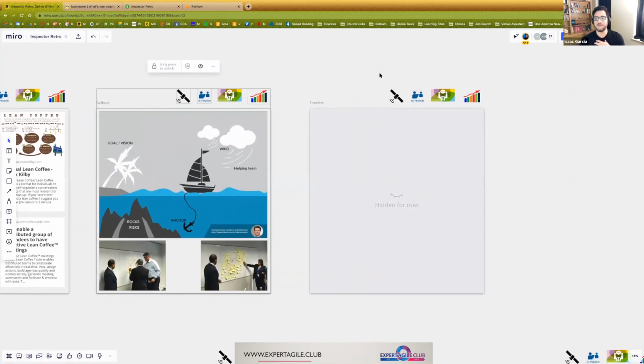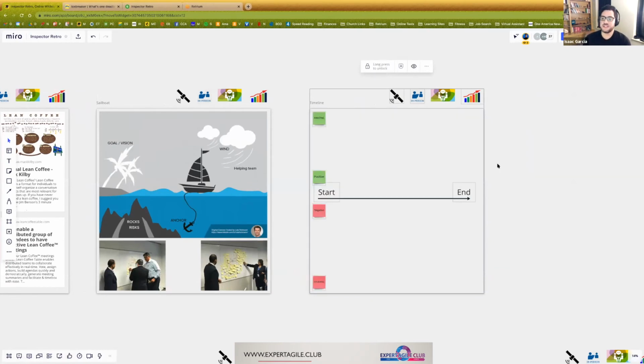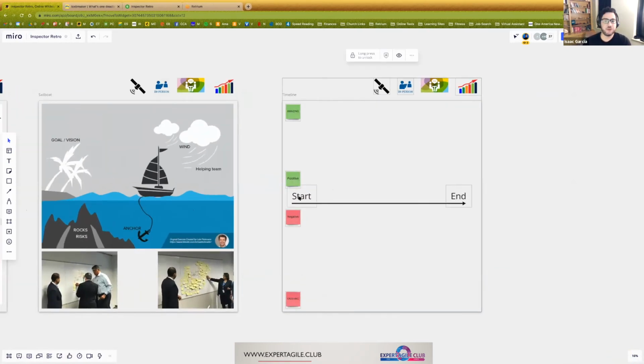The last one I'll share with you is timeline. Timeline is you put this up. You say, okay, here's the beginning of the sprint, whether it's a 2-week sprint, 1-week sprint, however long your sprint is. Here's the beginning, and here's the end. Everybody on the team makes sticky notes of events that happened during the sprint and puts them up. If they were amazing events, so someone came along and gave us code 3 weeks early, that's an amazing thing. When did that happen? Oh, that happened right at the beginning of the sprint.